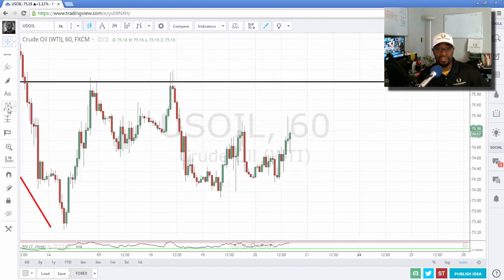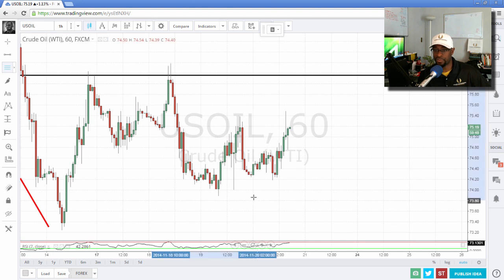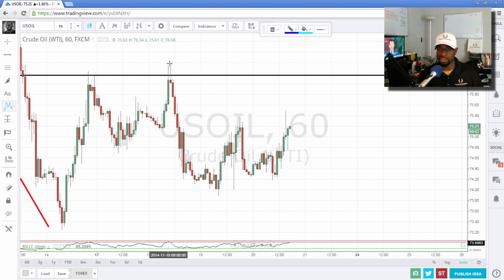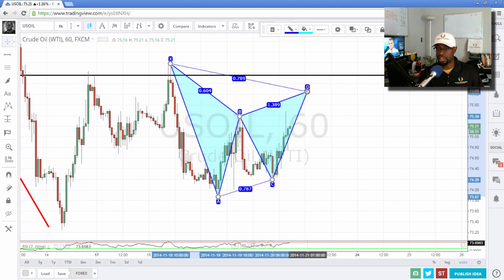And we actually have a potential Gartley pattern here, bat pattern. Let me just check, see if it's a 618 or a 50% here. Looks like we missed the 618 by a little bit. Check your chart. It may be slightly different. Looks like we have a bat pattern here, which is going to give us an X to A to B, B to C, and the C to completion right up at this level. And again, I'm not drawing it exact, but just giving you an idea for what it should be at.